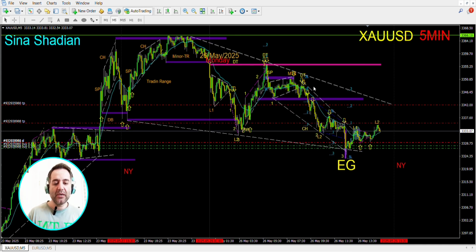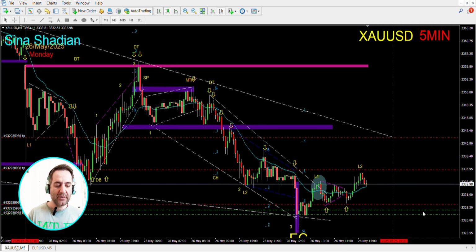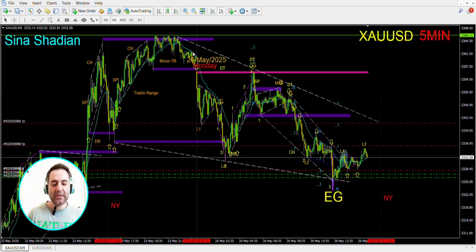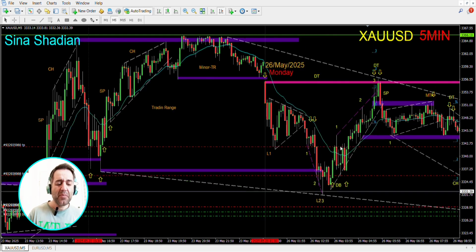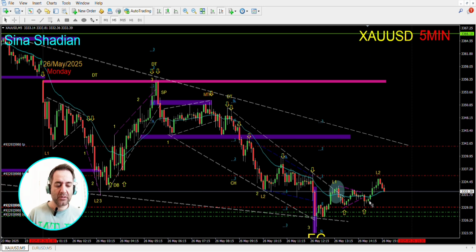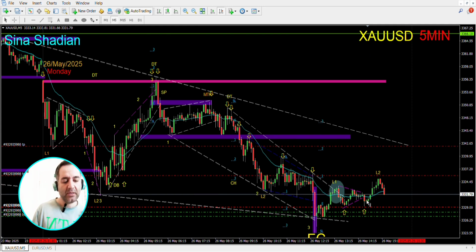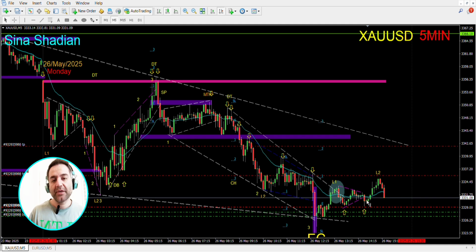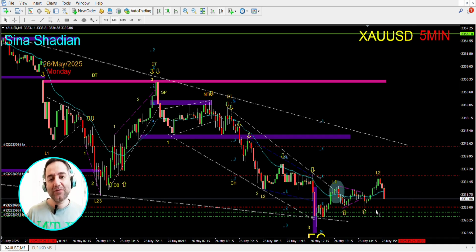We are still in the London session, and this line here is the New York session. So I'm going to update the market for tonight, and let's see whether this price is going to hit my profit targets or not. But as long as my stop loss is in a safe place, I have put it in the right place, I shouldn't be worried, even if it hits my stop loss, because I have taken the trade here and I still can make profit.